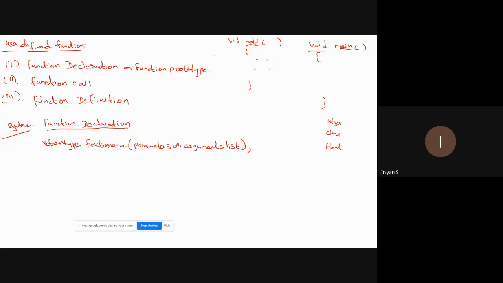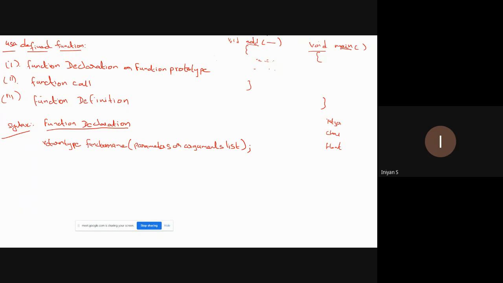Okay, sir, what is meant by parameters or argument list? The parameters are the information needed by the function, given in the brackets of the function. Very good. The parameters are nothing but what will act as an input to the particular function. With the help of these parameters only, a certain task has to be carried out.